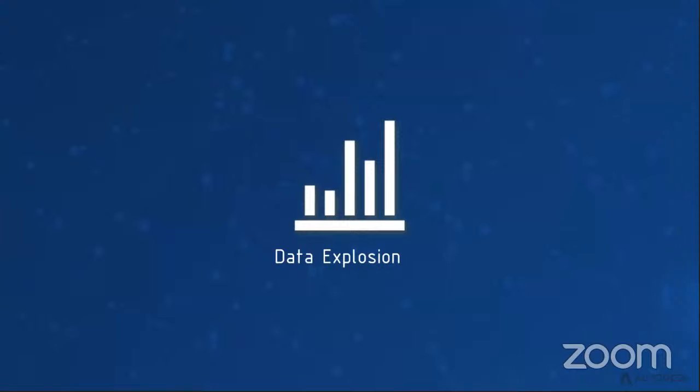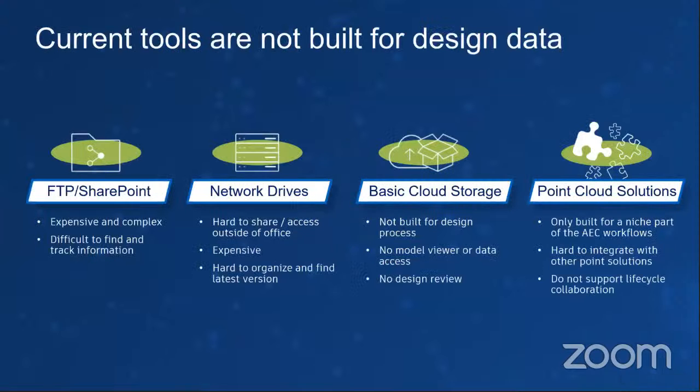So these trends are making it even more difficult, especially to collaborate. All right. So the biggest issue behind the collaboration challenges is that none of the tools leveraged today fully solves it for engineers, because none of them were built for design-based collaboration. Common tools such as FTP or SharePoint solutions can be more expensive and complex to implement. And also the design files still have to be downloaded and saved to a local drive to be used.